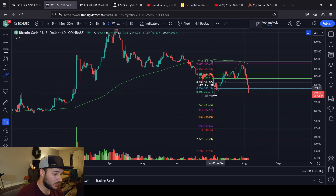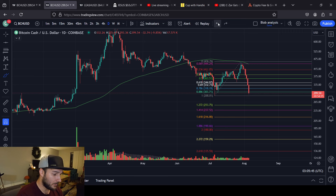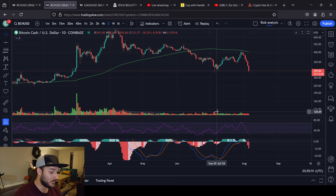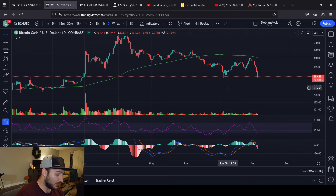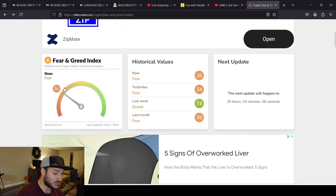Just as easily, this could be our low. We really could find some kind of double bottom here and then continue to move up higher. It's not the easiest to say, but anybody who's gone long, anybody who's entered the markets recently — if this is your first crypto market, I bet a lot of people are not having a good time right now. Panic selling, all that kind of stuff. We look at the crypto fear and greed index, we're at a 26 right now. That's one point away from being extreme fear.